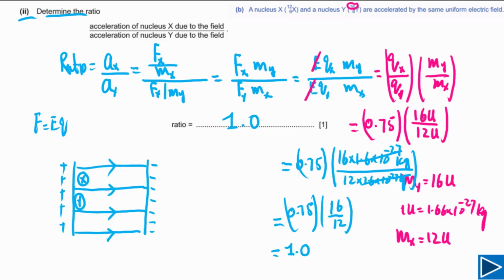This question has only 1 mark. If you got the right answer, you will get that mark. I have explained in detail because sometimes some students are confused with little points, so that you have a clear picture of this question.